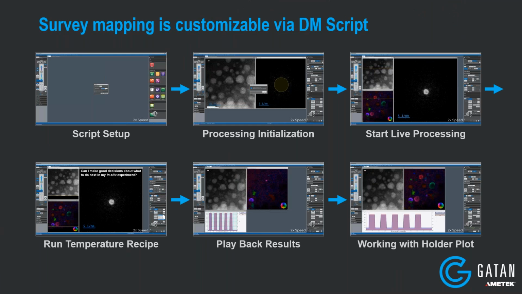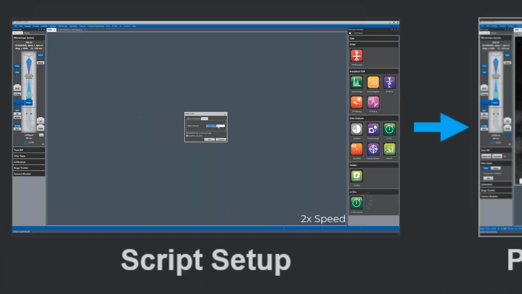Now I want to show what does this really look like in the software? What would you see if you were acquiring a data set like this, acquiring an in-situ data set with the live processing applied? And let's just go straight to the most complex setup, which would be a scripted processing, right? I want to do my own processing. I'm going to do this maximum spot mapping that I showed before. And so I can do this with scripts.